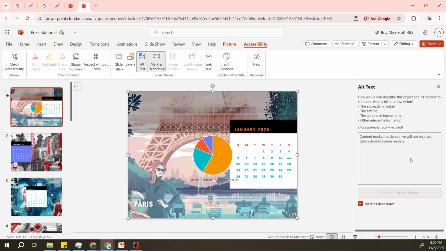Taking these steps not only enhances the presentation's accessibility, but aligns with best practices for inclusive design. Decorative images, like embellishments or repetitive designs, often do not provide any added meaning or context. By marking them appropriately, you ensure that users who utilize screen readers aren't distracted by non-essential elements, allowing them to focus on the actual content meant to communicate key messages.